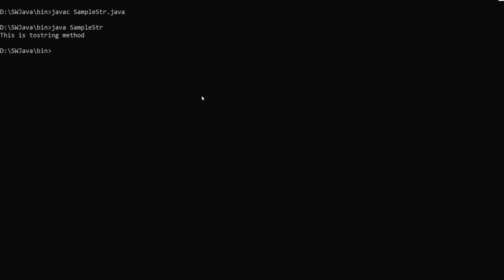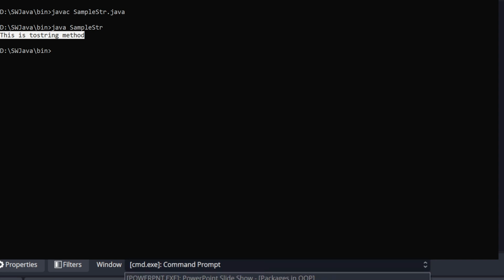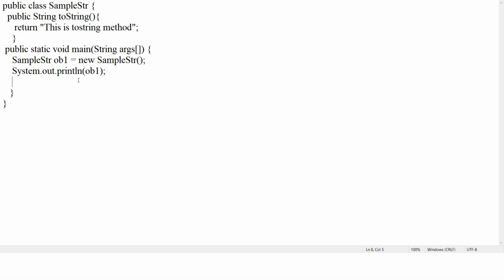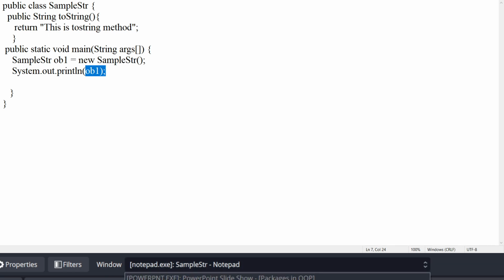You see it executes only one time, by using the statement where I call ob1. Automatically in the background the JVM calls the toString method for this particular object, which is defined using the SampleStr class. So for any object, the toString method is called automatically in the background. That is what we should observe here.